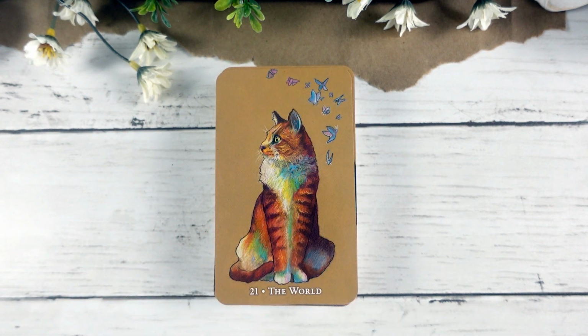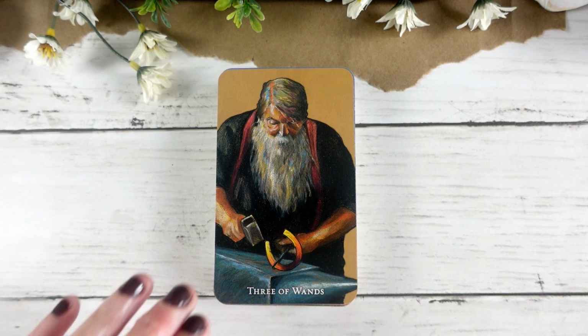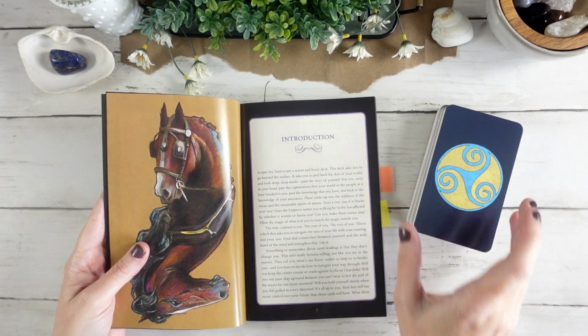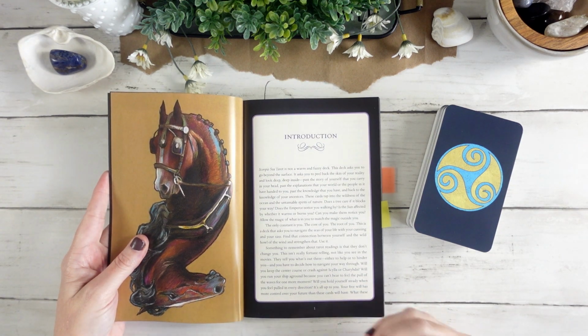It's very much based on the Rider-Waite-Smith system. However, it does do its own thing a little bit here and there, as Llewellyn decks tend to do. So let me just read a little bit from the guidebook because I think that's important in creating some context of where this deck is coming from.